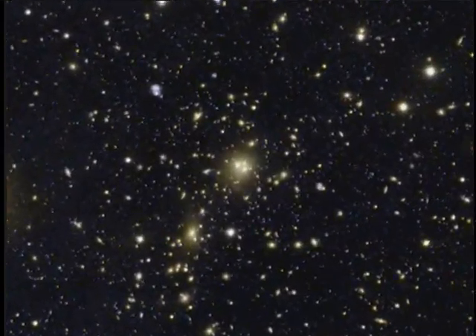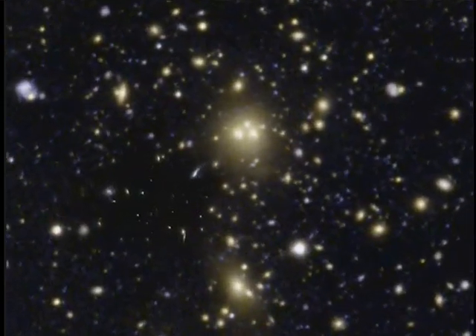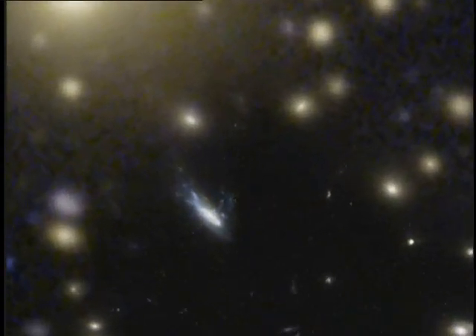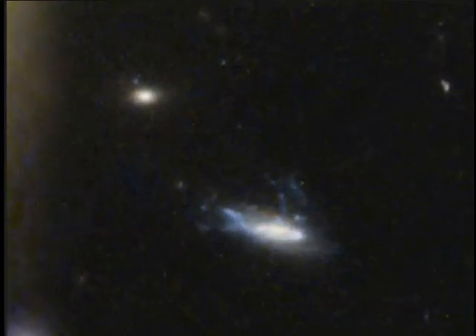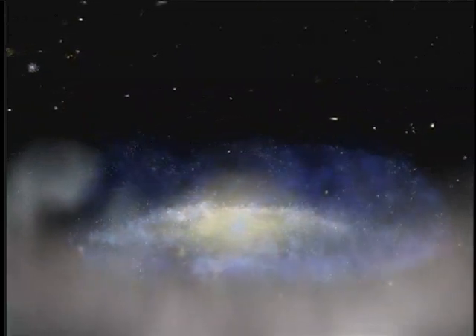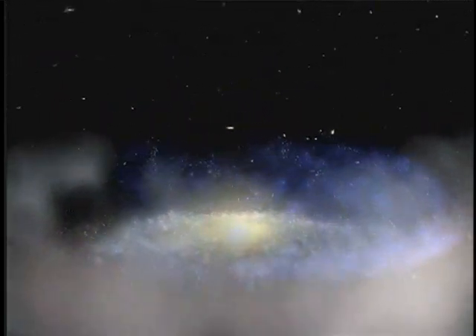Beyond our solar system, Hubble is watching a cosmic crime in progress. A spiral galaxy that once resembled our placid Milky Way is being shredded as it plunges headlong through a cluster of other galaxies. Galaxy C153 is flying through a rich cluster of galaxies at 3,000 miles a second. As it does so, the gas in this galaxy — the fuel for further star formation — is being blown away by a tremendous wind, which will transform its structure completely. That wind, swirling from the other galaxies in the cluster, is stripping C153's gases and picking the galaxy down to its stellar skeleton.